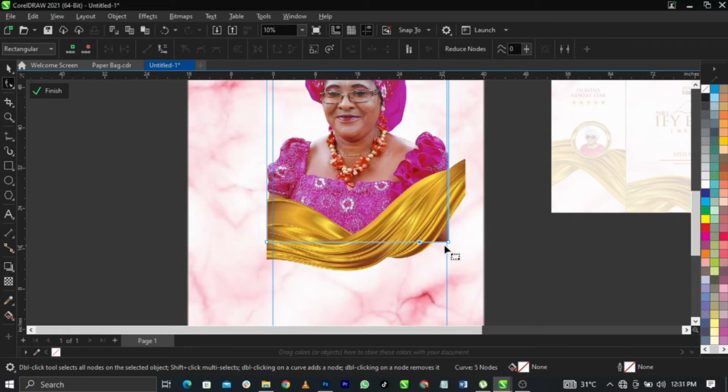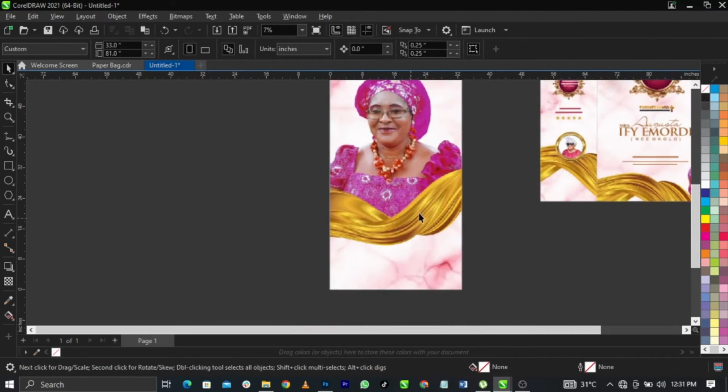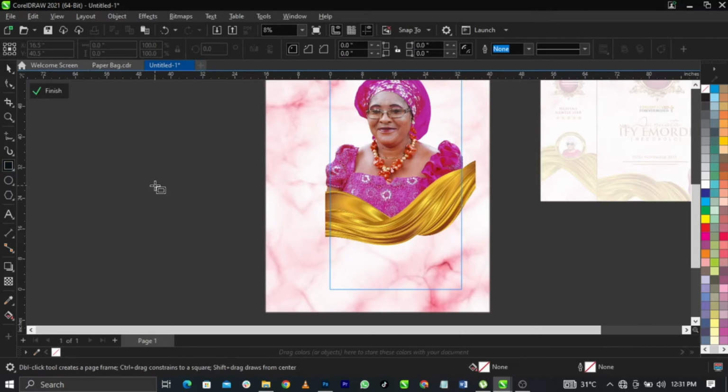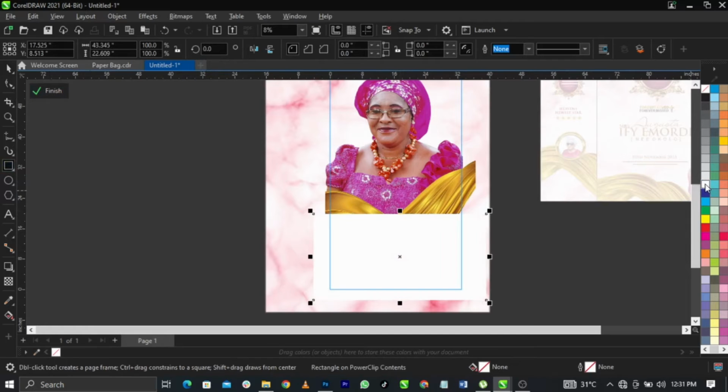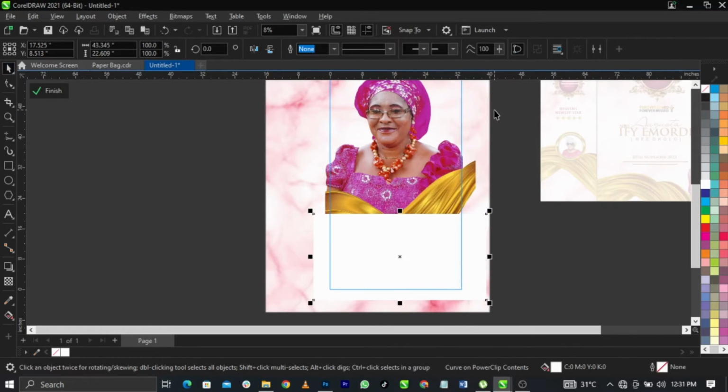So right about that, you're just going to drag this over here and close that. That is it, guys, you've closed that. So what I'm going to do is come over to this again and select my rectangle tool, draw this way, and give it a white color. Once you give it a white color, right click on it and select convert to curve. Shortcut is Ctrl+Q. Once you convert anything to curve, it has become an object. Like I told you, shape tool is used to manipulate an object.